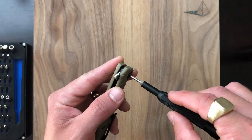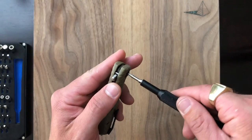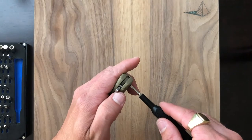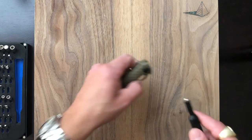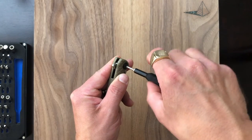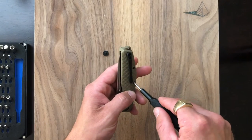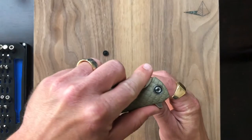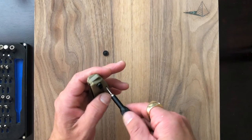So our pivot here — I think that's a T10. Y'all need to go check out my good buddy Wolfman Walsh; you can find him on Instagram under the handle @WolfmanWalsh. Awesome dude, knife enthusiast as well, and a big advocate for wild wolf populations — something worth talking about. Alright guys, so that was a T8 on the pivot, and the rest of this looks like T8 as well. I love seeing that. Let's go ahead and pop out that pivot screw. Nice little Civivi branded pivot screw there. Let me try going ahead and loosening up the body screws here.